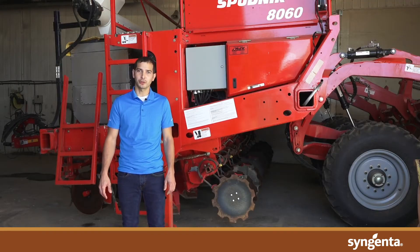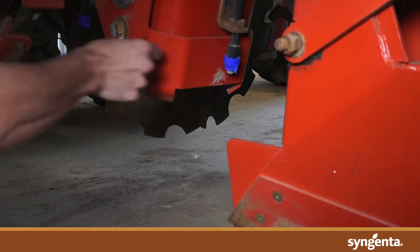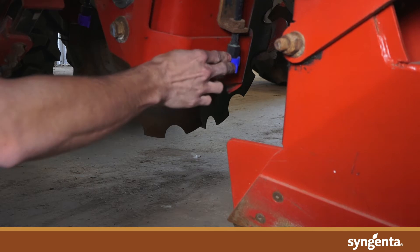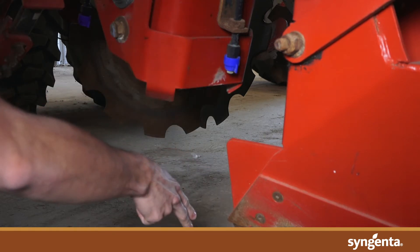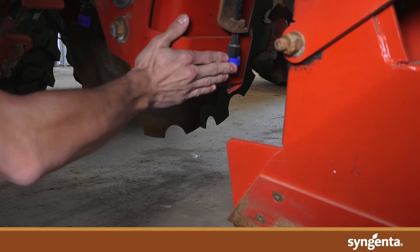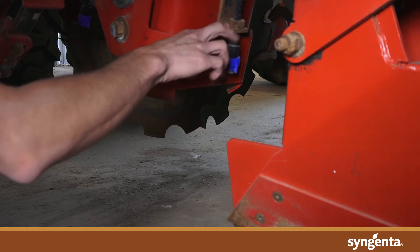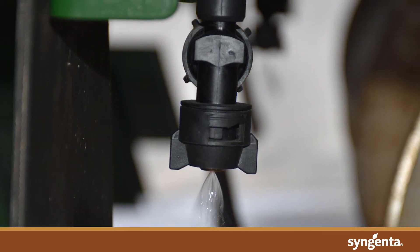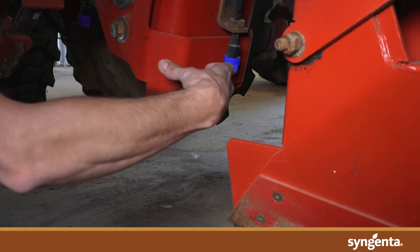So now I'm going to walk you through a one-nozzle system, which is the industry standard in potato planters. When we're talking about the one nozzle, we're talking about the nozzle right here. This nozzle is in front of the tower and it's going to spray a 6 to 8 inch band in the bottom of the furrow. You'd want this nozzle to be narrow so you're covering the bottom of the furrow, and if you put this on an adjustable bracket you can move it up and down to adjust that spray band to whatever width you want.